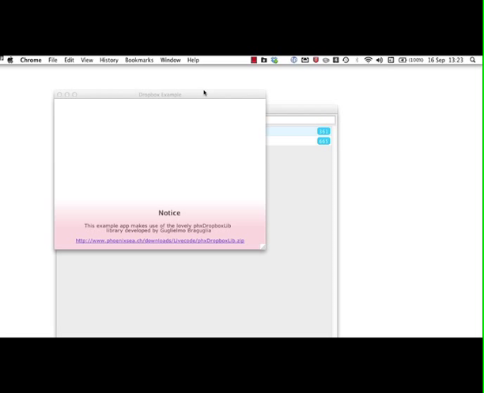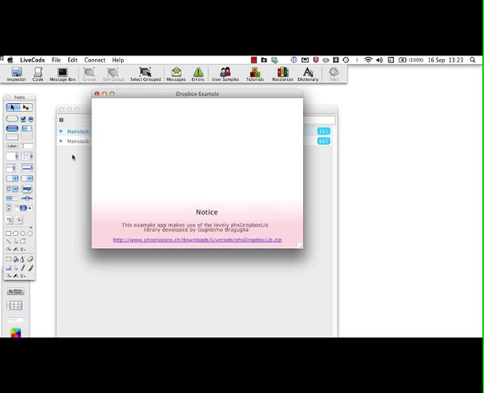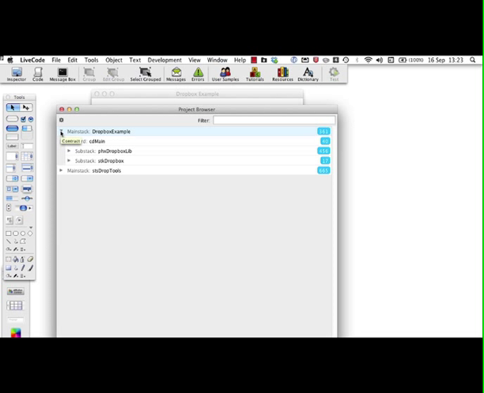Right, okay. Let's have a look at the app. I'll just show you with Project Browser what it's like. This is the main stack, with a Substack with Guglielmo's library in it, and then I made another Substack, which is much bigger than the main stack, which I use when I have to go through an initial connection, verification, all that kind of stuff with Dropbox. But normally you don't have to do that as long as you save the token key and token secret. You only have to go through that once.